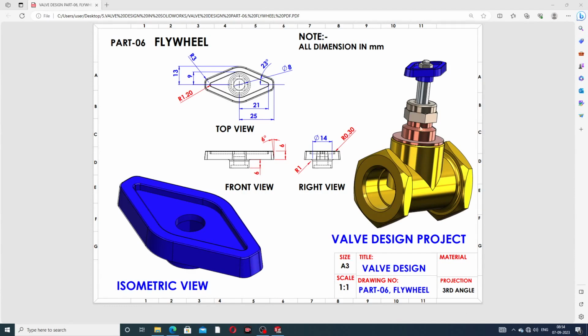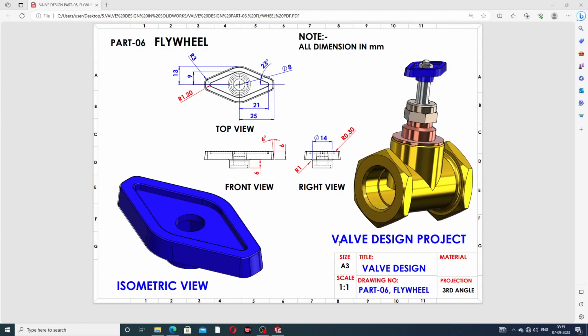And this is the final project designed here, and all parts are assembled here, and this is a flywheel, and this is the isometric view, and 2D drafting is also available here. This is a top view, front view, and right view, and all views you can see easily here.